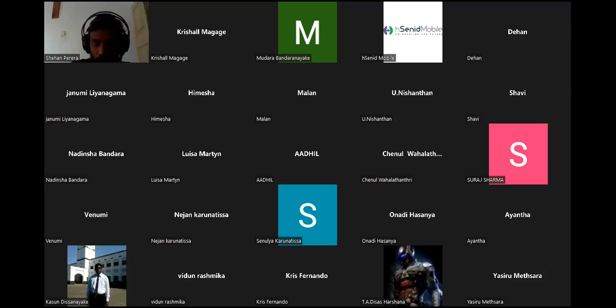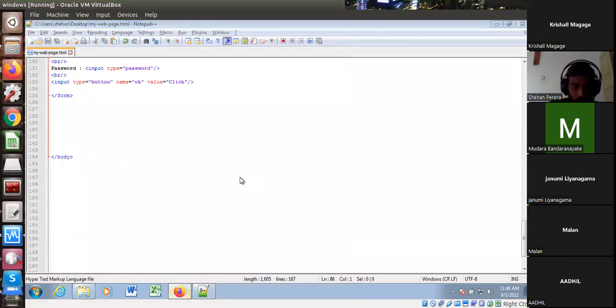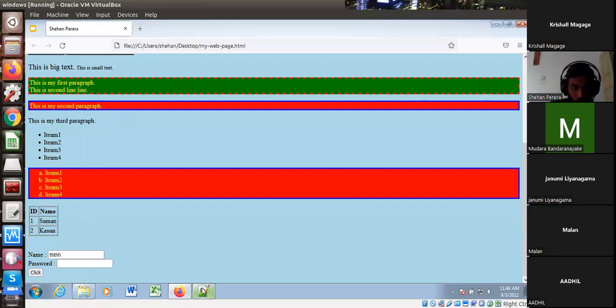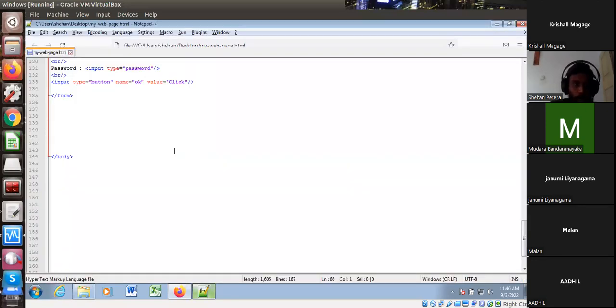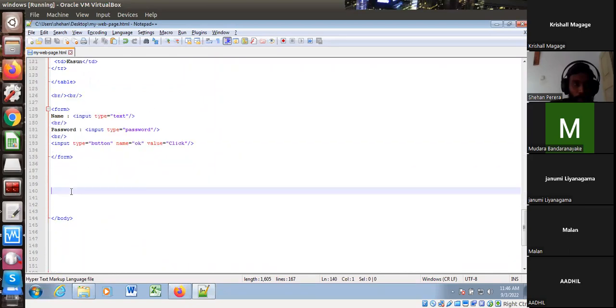Share my screen. Now we are going to create a box using our CSS. Let's try to add a box using the tag called div.